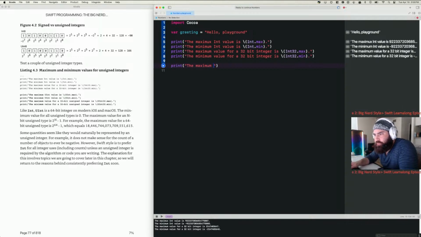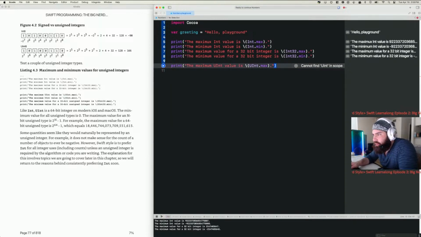The maximum UInt value is... Cannot find. Oops. Okay.